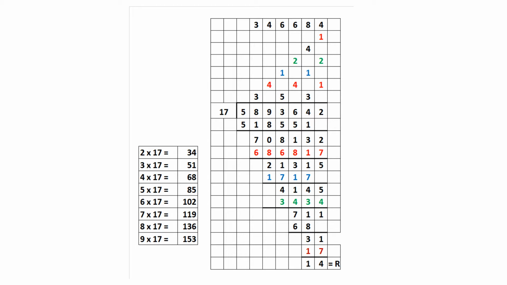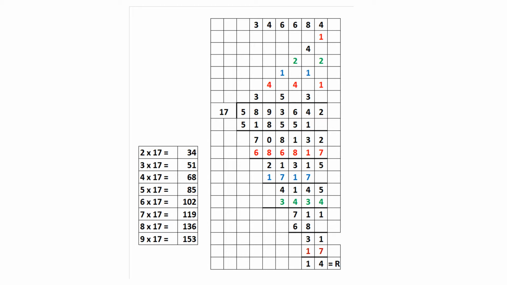So now in black, the quotient digit, how many 17s go into 71? 4. Okay, 4 times 17, 68. We subtract, we get 3. 17 doesn't go into 1. We bring the 1 down. Now we ask how many 17s go into 31. That's the 1. That's way up there in red. And 31 minus 17 is 14, our remainder.